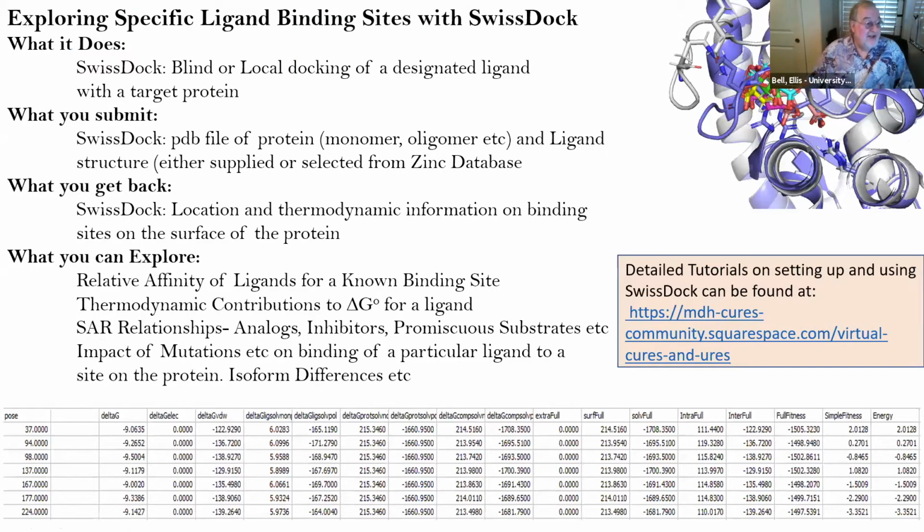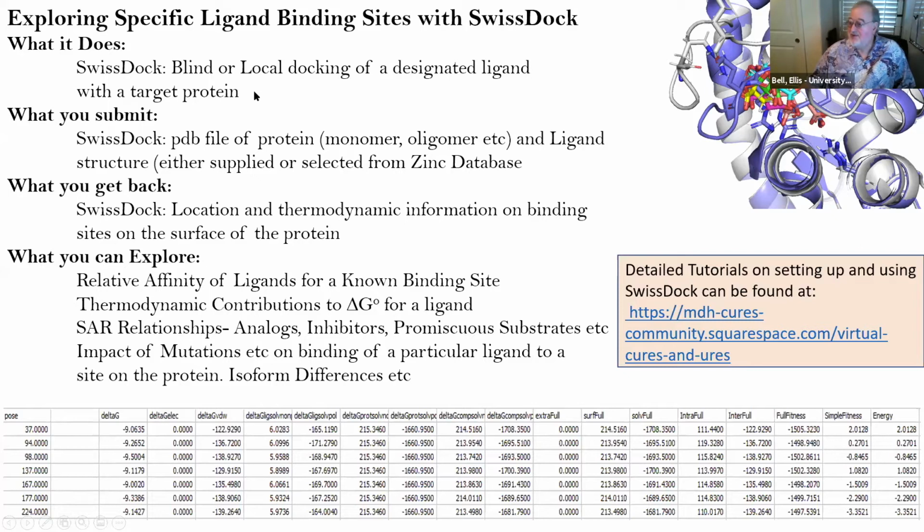So the next technique that I want to talk about is using SwissDock in a slightly different way. As we talked about, it gives you docking of a ligand to a protein. Blind docking is where you don't tell it where on the protein you want to find the sites, and it finds them all over the place. Local docking is where you have an idea where the active site is. So you literally draw a box around the active site and say, I only care about the binding modes that are in the active site.